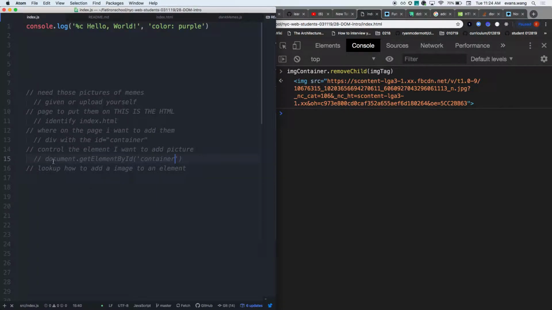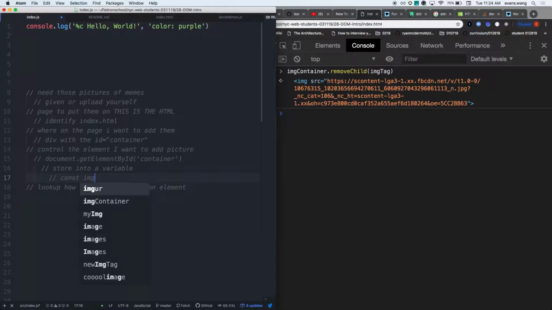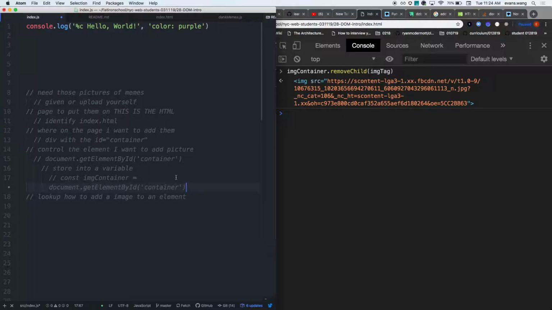Right, so look, we got the element, and then we store it into a variable. How we did that was just a const of like image container equal to this. So far, so good. Actually, this is the code we want.